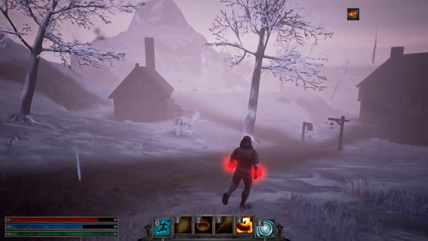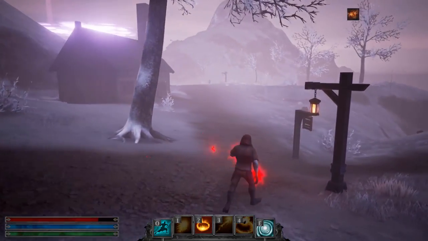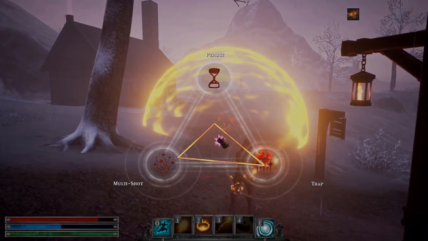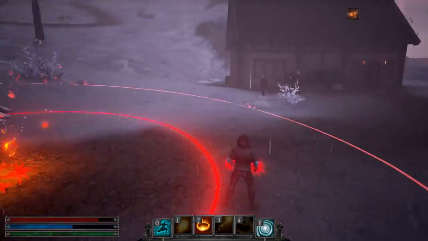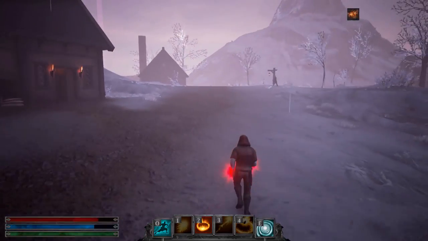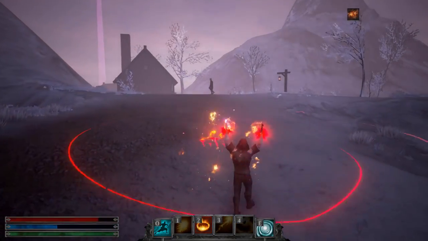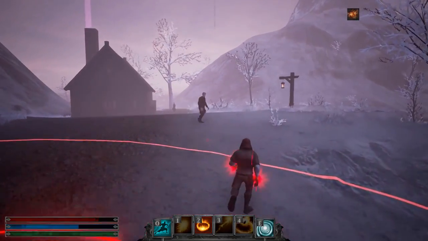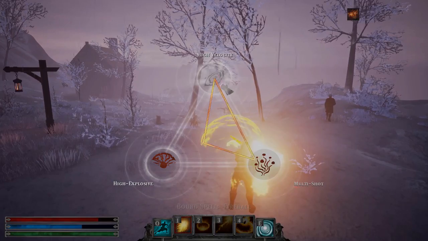I should also take time to mention that the reason my hands are glowing red is because I have a unique item that really increases my casting speed, which is called Frenzy, and that's the red glow on my hands. I'm laying some traps down at my feet because I'm worried about Corrupted assassins sneaking up on me, or even Corrupted shamblers, so the traps will hopefully keep me a little bit safer.